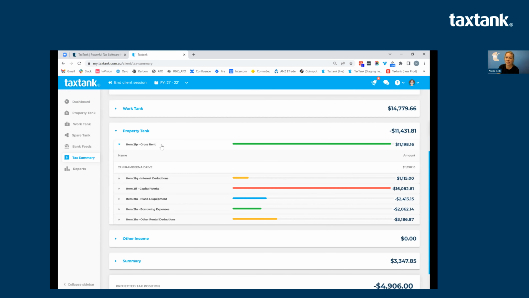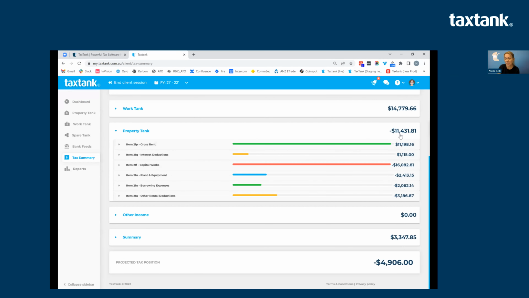And so you can really start to understand your net tax position for all of your properties and how that's impacting your tax negatively or if they're positively geared. You can get an understanding as to which properties are performing more effectively for you. Capital works in particular, obviously, are those soft dollar costs that we were talking about earlier.